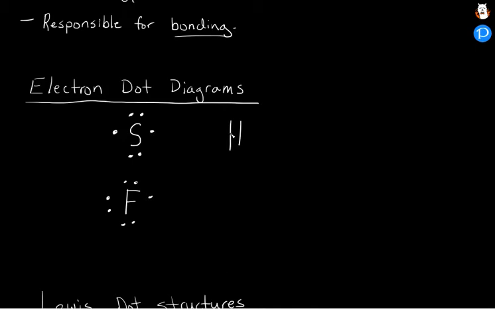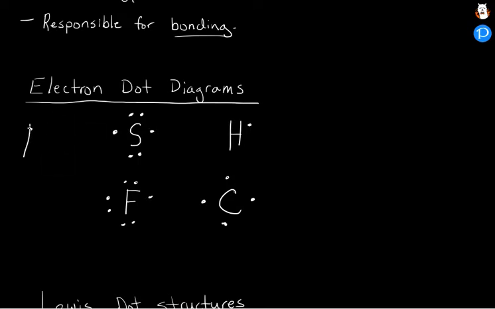Another example, hydrogen only has 1 valence electron, so it would just have 1 dot. Carbon would have 4 valence electrons, so 1, 2, 3, 4, like that. Notice when I draw on the dots, it helps to do 1 dot at a time on each side before you start doubling up, especially when we get to drawing Lewis structures and things. It helps to put one dot on each side before you start doubling electrons up on each side.